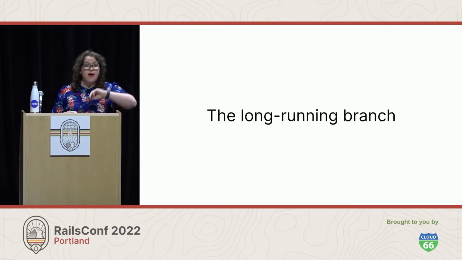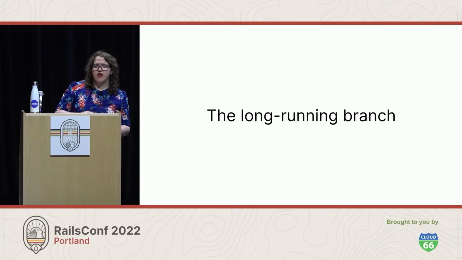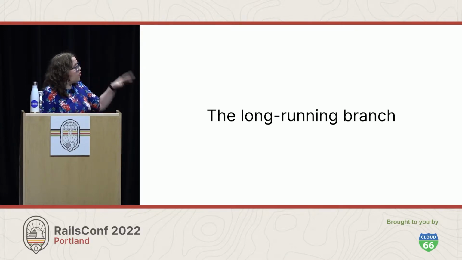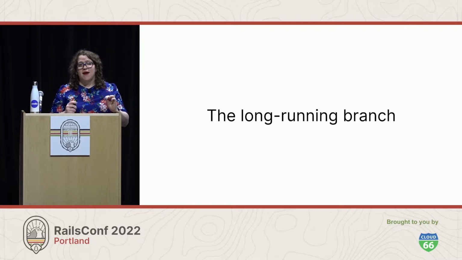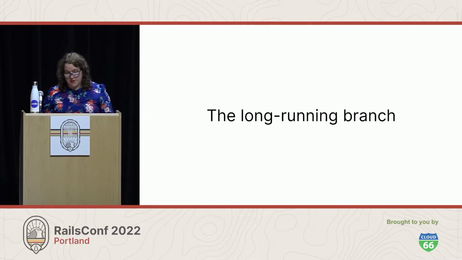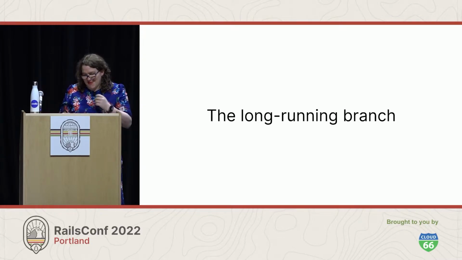The long-running branch strategy. So the basics here is you make a new branch, Rails 7, you make all the changes you need to make, change the configuration, all of that fun stuff, get all of the tests passing, and then you deploy it. But until then, you have to keep merging in changes. That scary story, I used this strategy, and it took me over a year. The commit tree on GitHub was over 400 commits by the time I merged it in, and GitHub wouldn't even show me all the commits.